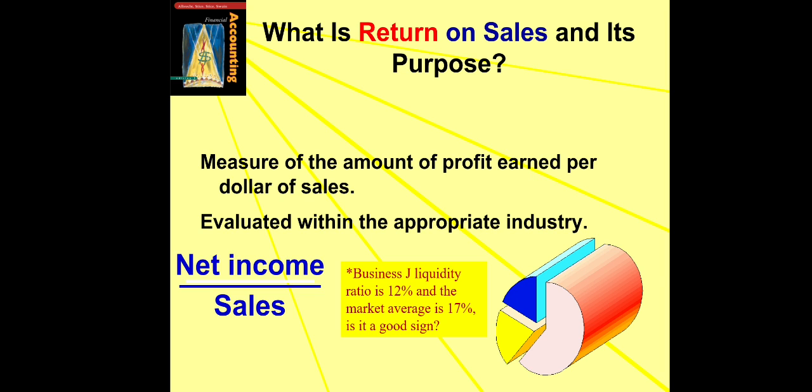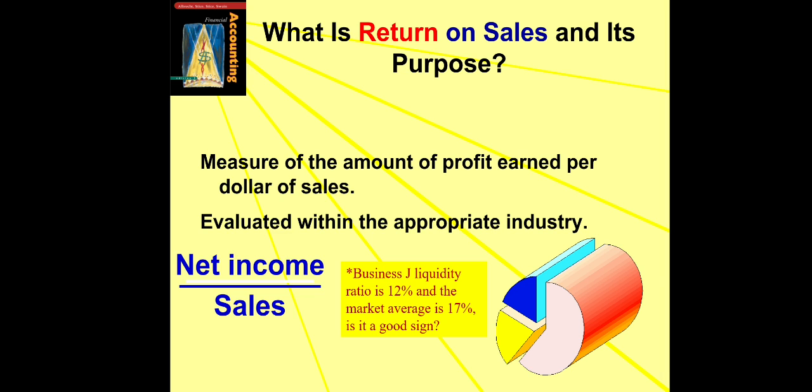How to get these two numbers? How to get the net profit figure and sales figure? You have to check or to see the income statement, because in the income statement, the company has to list the revenue, expenses, and profit or loss. So you check the income statement and you can do this ratio.